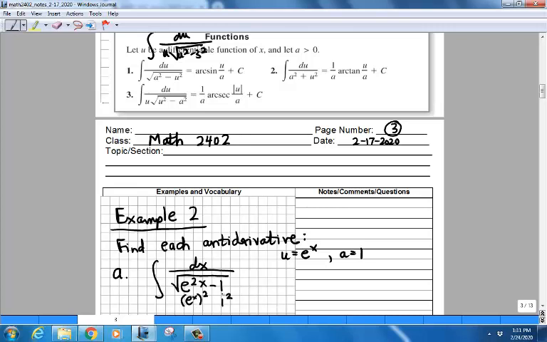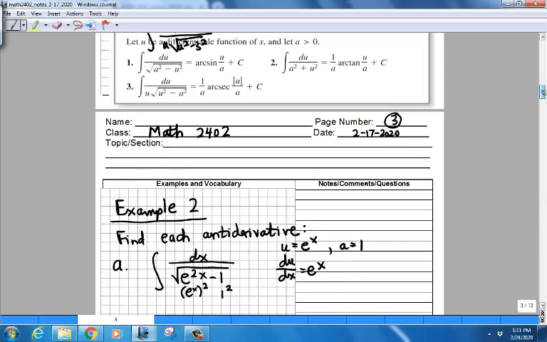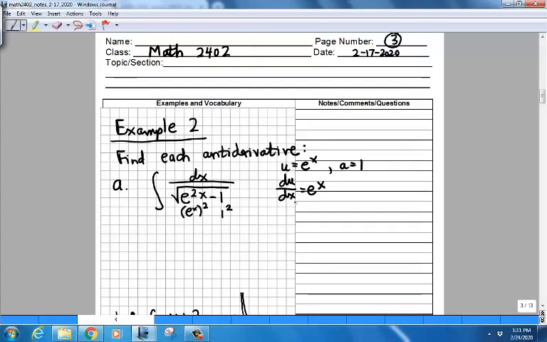Well, let's try doing the substitution and see what happens. Maybe something lucky will happen, maybe it won't. But maybe something lucky will happen here when we do the substitution. All right, so let's do that. Let's see, du dx is going to be what now? Yeah, that's easy. So that certainly makes it fun. du dx is going to be e to the x power. So when we solve this for dx, what does that end up looking like? Is that du over e to the x?